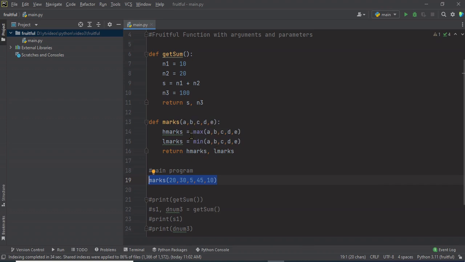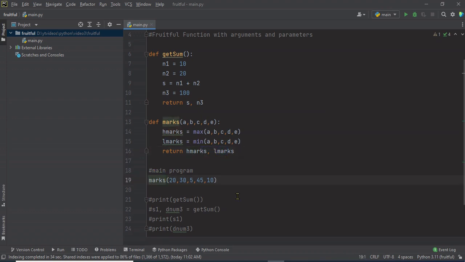So we can do anything on those. When it returns, it will go back to line number 19. In line number 19, there should be variables because these marks will return values. So where are those values now? That's the question. There should be 2 variables waiting here because you are returning 2 values.